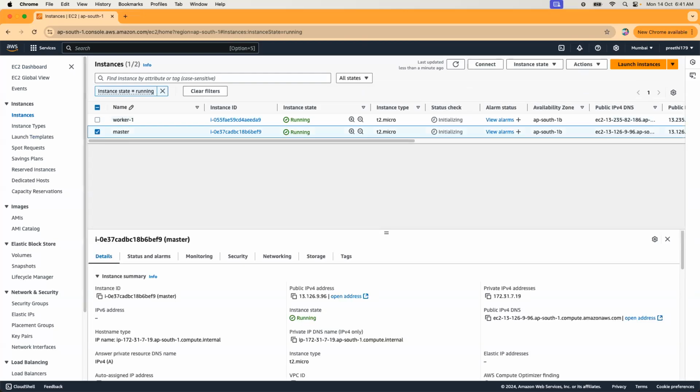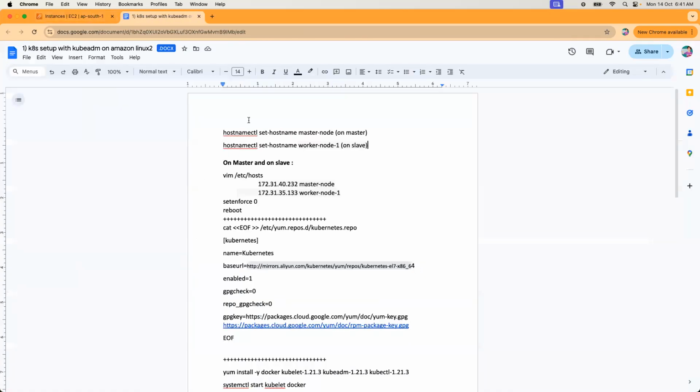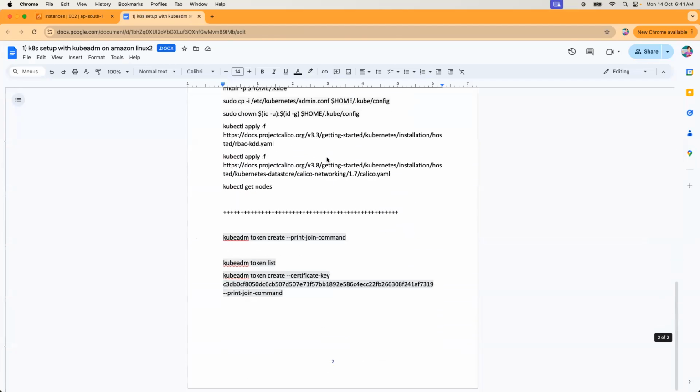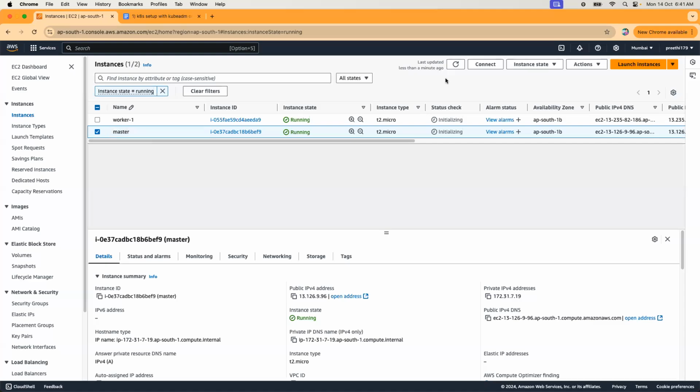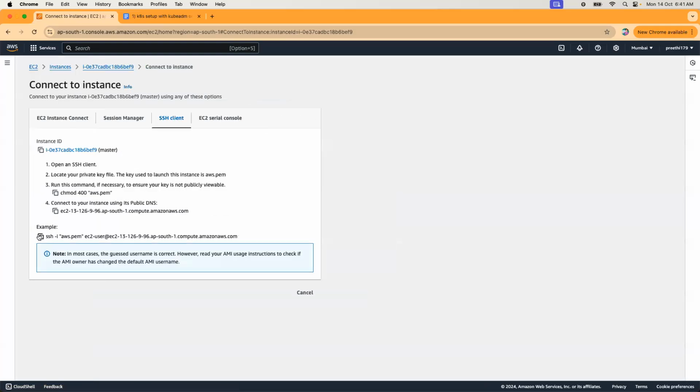There are some prerequisites we need to go through. All those steps are given in the drive. Here are the steps in your Google Drive. Every step is given here very clearly, so we'll follow them. First, let's connect to the master node.